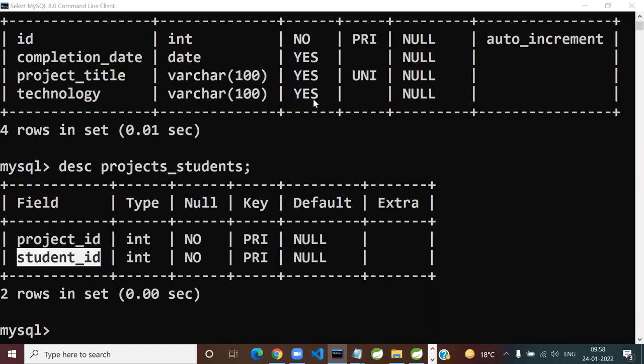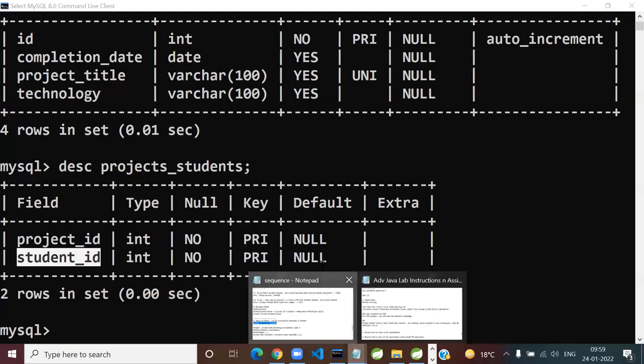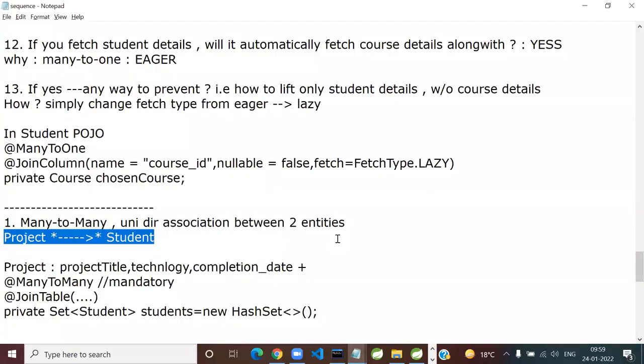No. But that entry in the link table, will it be there or will it be gone? Of course it will be gone. I hope you have a pretty good idea about many to many. That is what we will explore in the lab session with one or two objectives: add project, add student, etc.